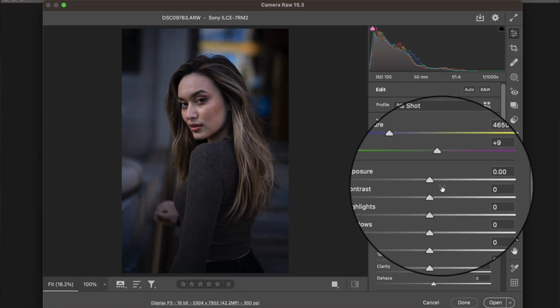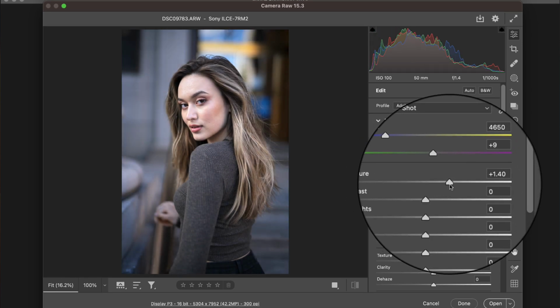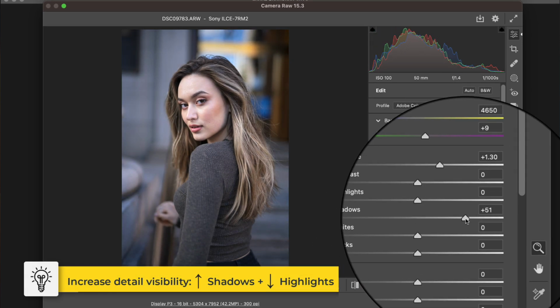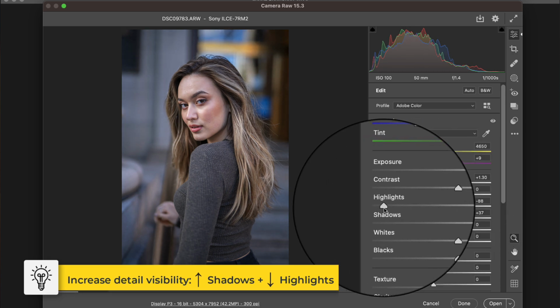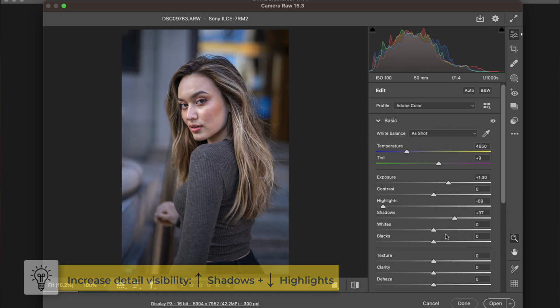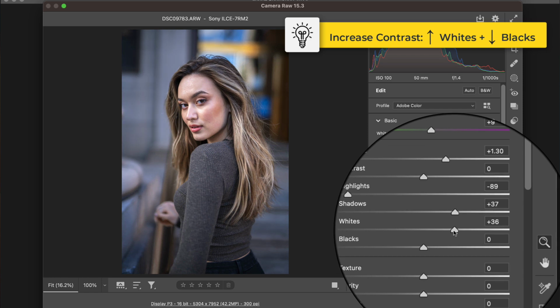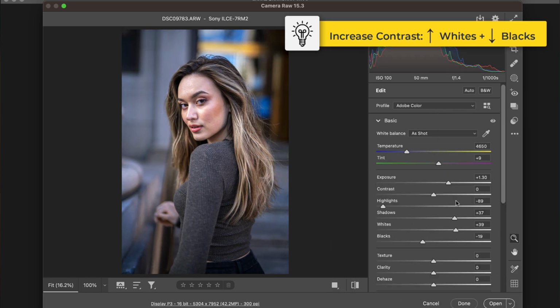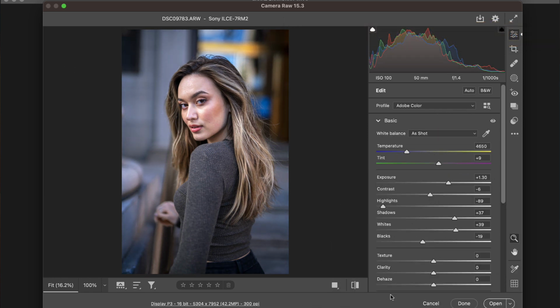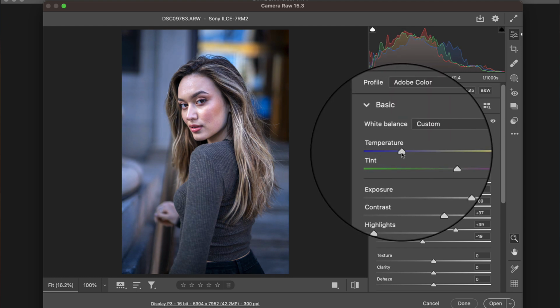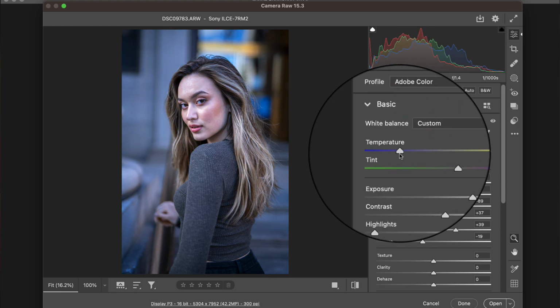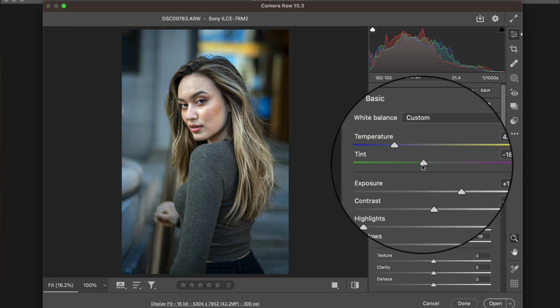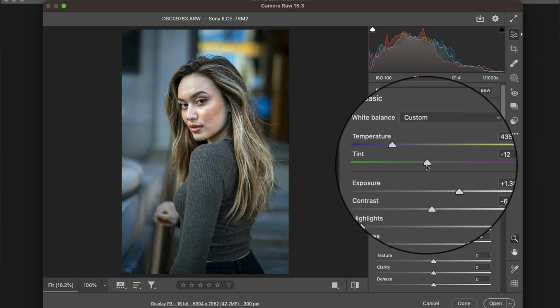And the first thing I'm going to do is balance the exposure a little bit, bring back more detail in the shadows and highlights, whilst at the same time maintaining nice crisp contrast in the whites and blacks to boost our photo's depth and dimension. Next, I'm going to reduce the temperature here to bring out the blue tones in the background, and I'm also going to reduce this slider to balance out the magenta tint slightly.